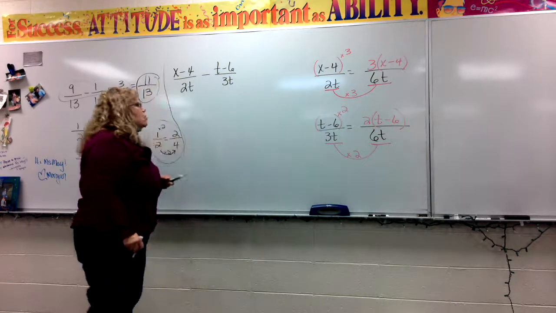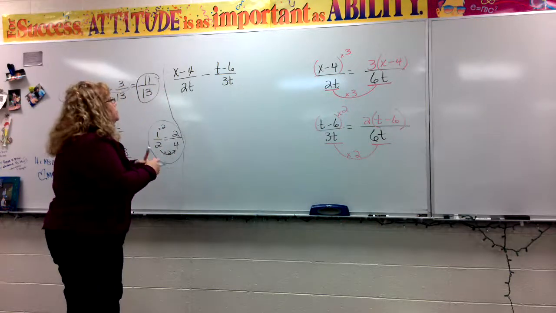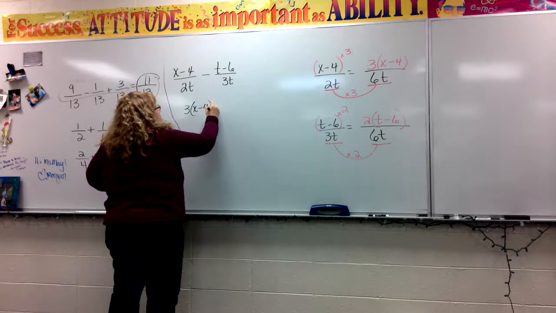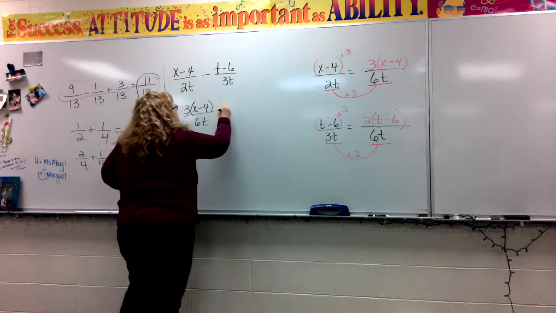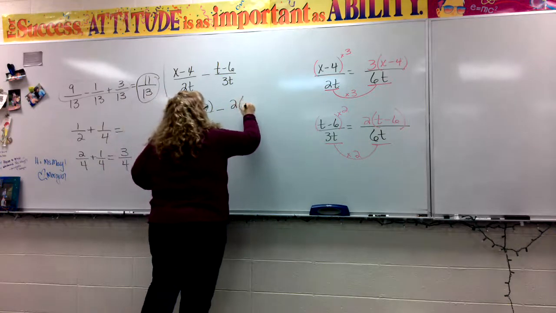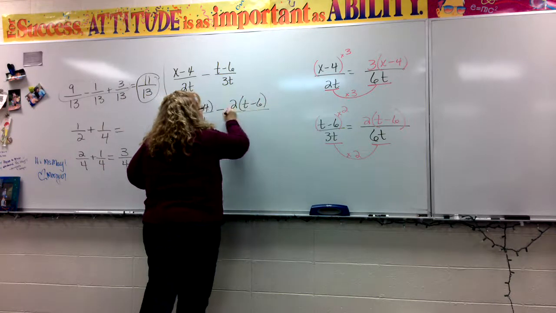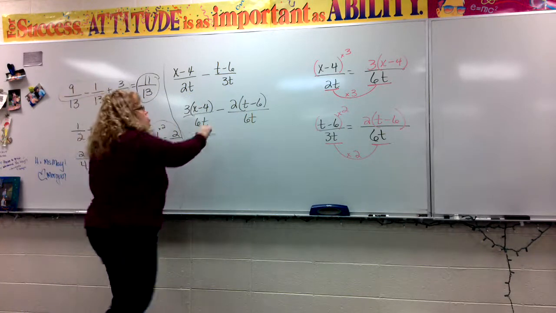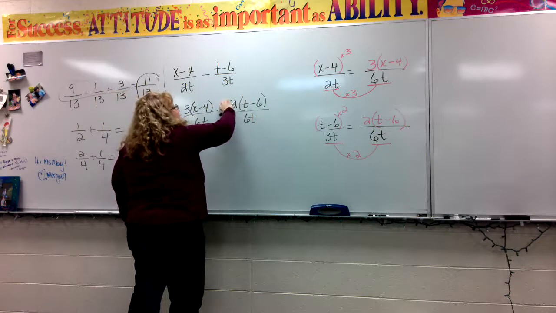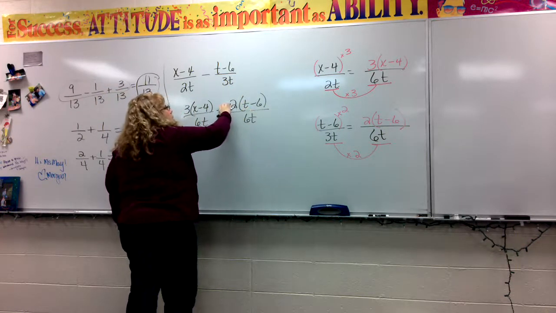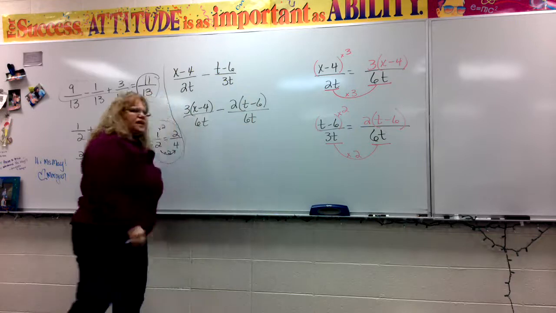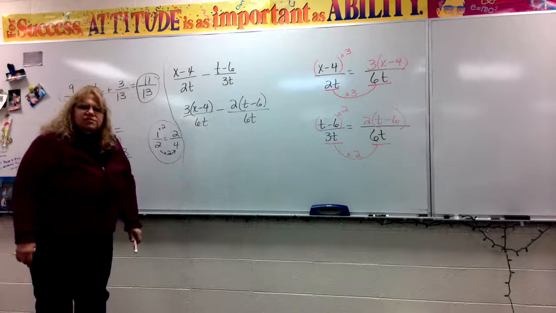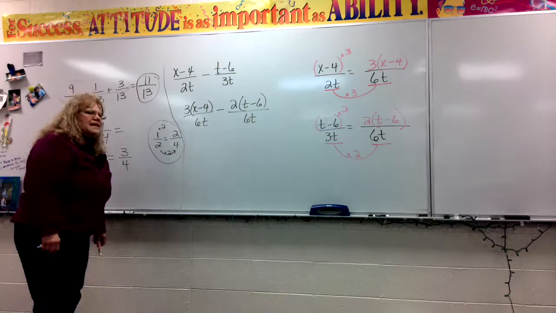And the reason is, over here, when you go to put your equivalent fractions in, this one, take away, the other one is this. If you multiply it out right away, you're going to screw this part up. Everybody usually remembers to get this one, but they always forget the second one is minus. So I would prefer that you leave it like this and multiply it out in a minute.